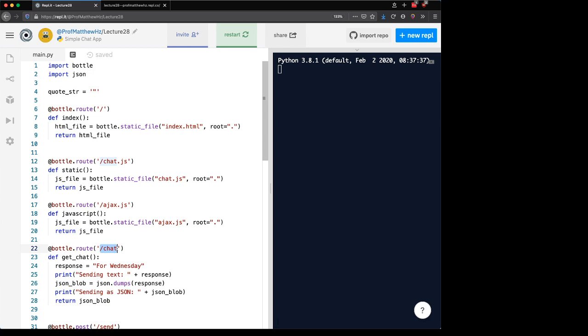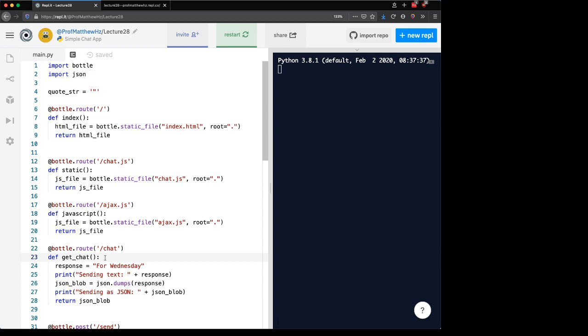So note to handle those GET requests, those AJAX GET requests, it's in some ways similar to what we've been doing so far for all the requests for files, right? We have to annotate this function with bottle.route, and we have to specify what location we want it to come into.